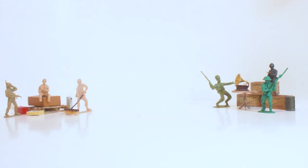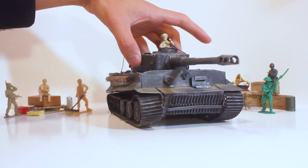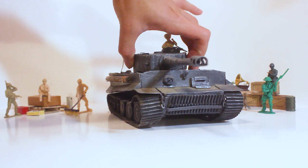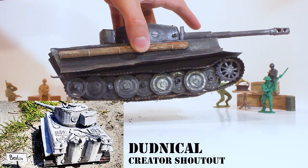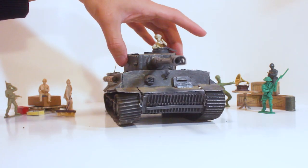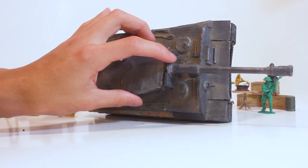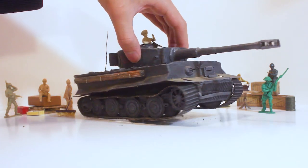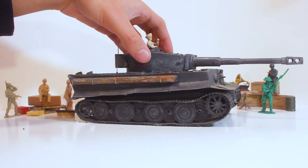Now this is probably what you've all been waiting for — the Tiger I. The Tiger I fan favorite, and this doesn't have a video on it. I explained why in the Porsche Tiger video — it's because I didn't think this tank met the expectations of the Tiger I, although it's really detailed and I'm actually pretty proud of it. The wheels are pretty detailed and way more clean. The main problem is the turret mechanism — the Tiger's is really hard because of how it's designed. I think I perfected it on the Porsche Tiger.